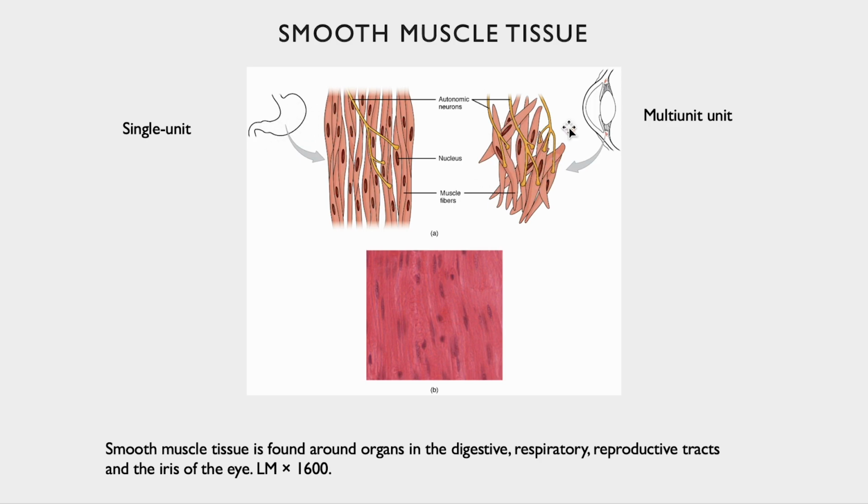On the other hand, we have the multi-unit smooth muscle. They don't have these gap junctions, so they don't share ions. The contraction doesn't spread from one cell to the next. So we may have a more precise location of the activity. We can contract some fibers and not other fibers. These are present in the airways, in the large arteries, also in the erector pili muscles in the hairs. We have them also in the pupil, in the muscles that produce accommodation or change the shape of the lens.